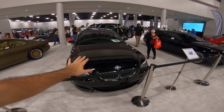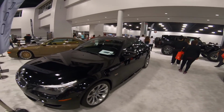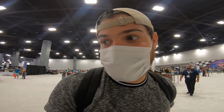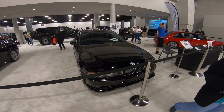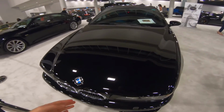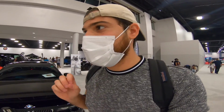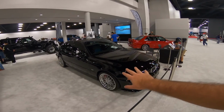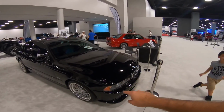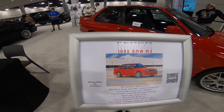Here we have an old 2008 M5. Looks very, very sleek. Look at that. But guys, right next to it is my personal favorite M5 from any gen. It's the E39. Look at this. Just gorgeous. It's so well kept as well. The good thing about these cars in this condition is that for a brief moment, when you walk past it and stare at it, you feel like you've actually time traveled. At some point in 2001, 2002, this was on display as one of the new cars. And here is one of the OG BMW M3s.